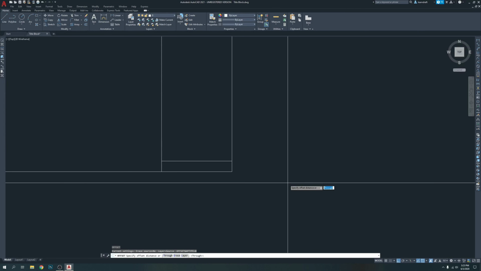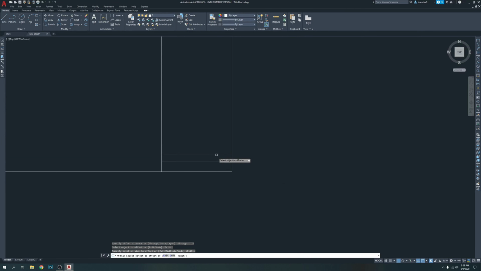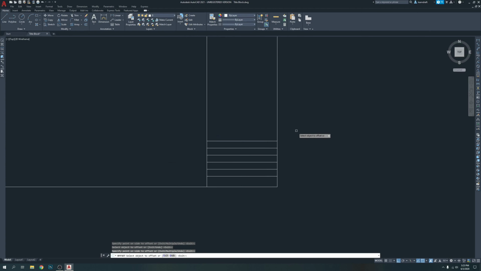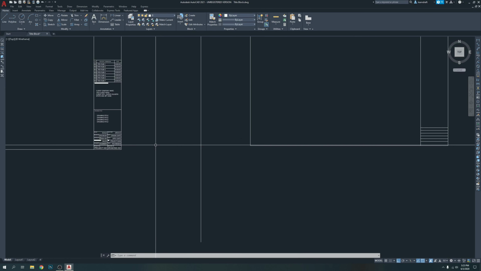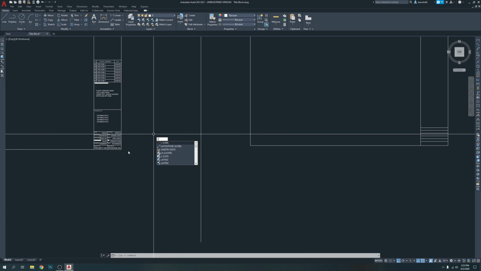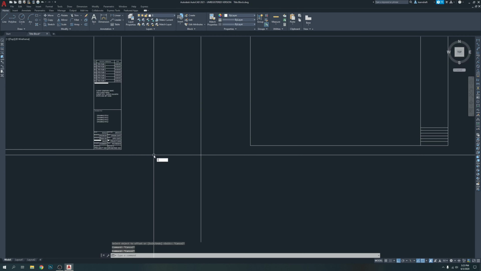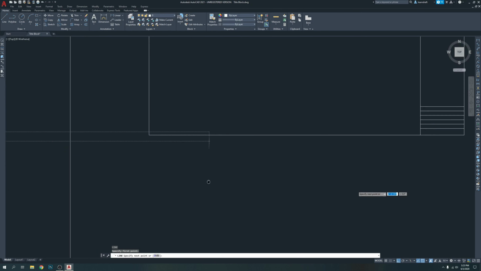O, enter, 0.5, enter, click 1, 2, 3. Now 1, 2, 3, 4, 5, 6. 6 is good. At one of my last jobs in a company, they were used to making it with 6 blocks. So I'm going to make it with 6 blocks.